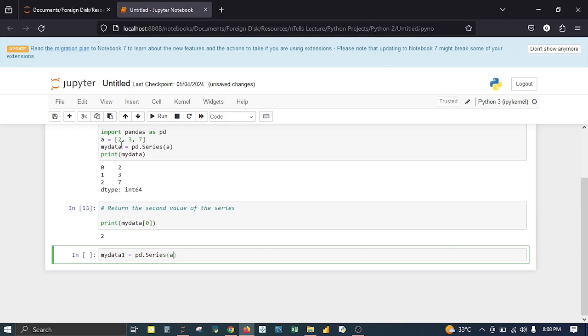Remember that a is for the list 2, 3, 7 that we specify there, a, and then index is equal to, this is where we specify the index. Let's call the first index E, the second index F, the third index G. So pd.Series(a, index) where we specify the index.